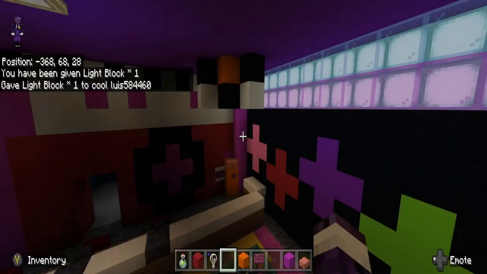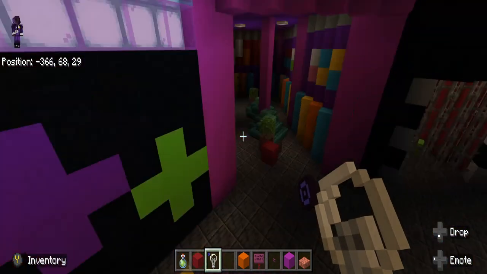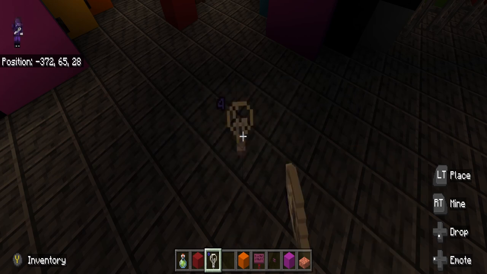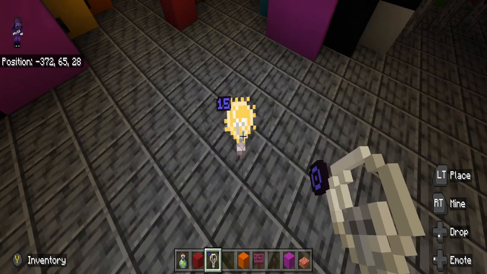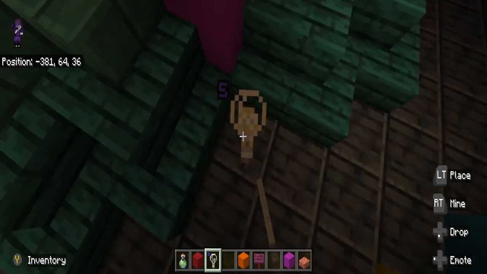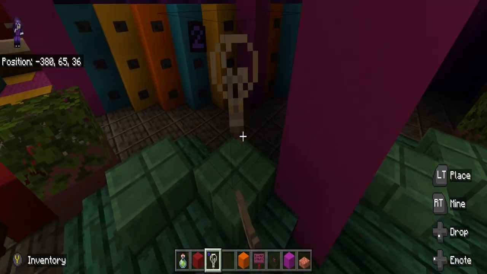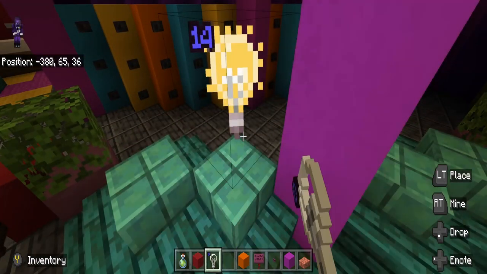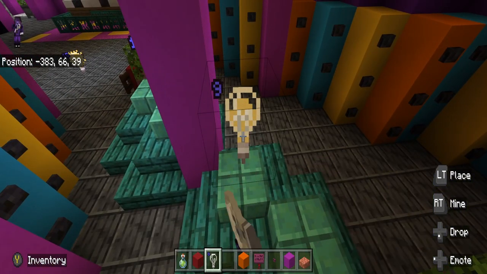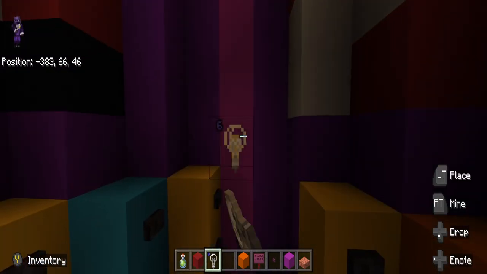What that's going to do is give you a light block. Basically, when you see that there are dark areas right here, you're going to place one light block and then raise it up to the lighting you want. This is a pretty dark place right here. I'm going to raise it up right here, just like that. I'm going to put another one right here, just like that.